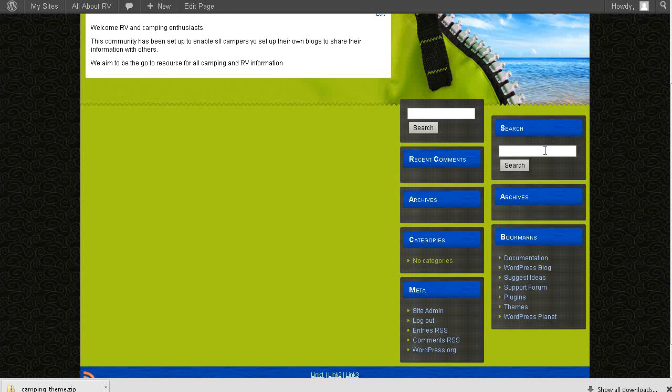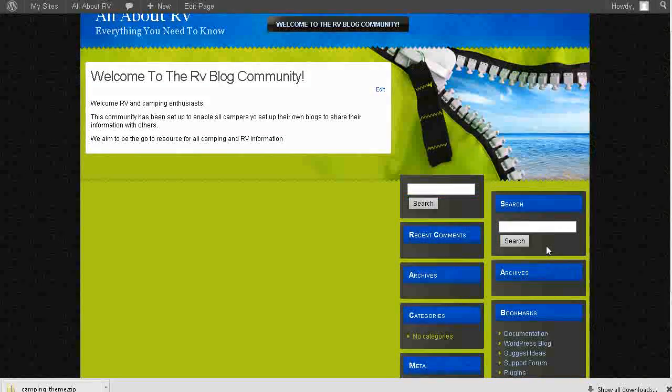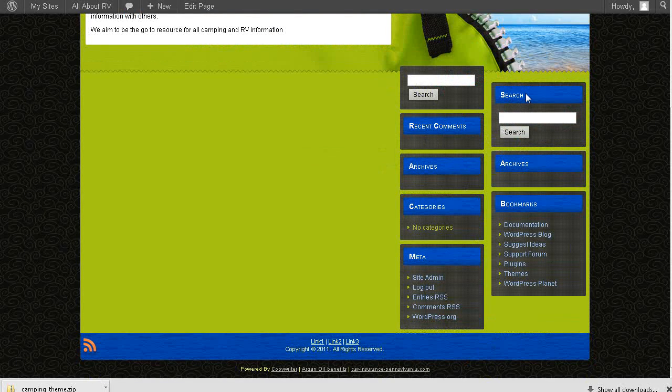Now I'm going to take the search off because there's one built in. I don't really need the widget there as well. The rest of it looks okay. Actually, archives is on here twice, so we'll take out search and archives. And then there's some other hard-coded stuff in here as well. We could either change the code on the theme or choose a different theme if we want to make it different. Okay, so I'm not going to do anything there. I'm just going to remove the two areas here, search and archives.